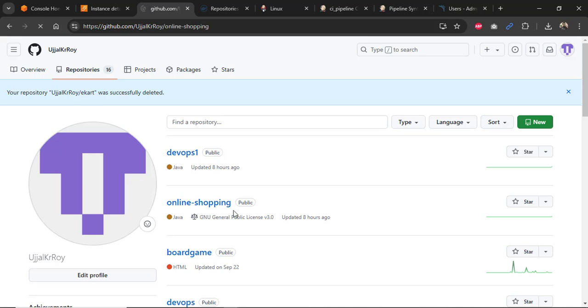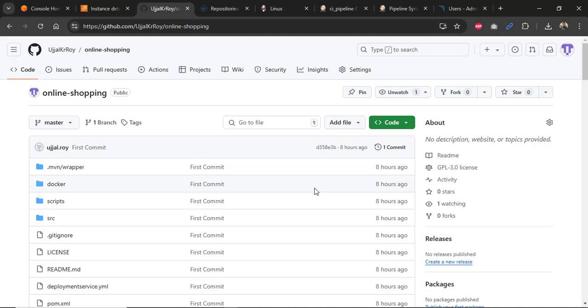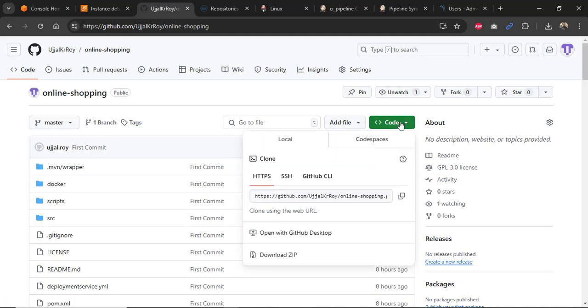I have one sample repository which I will use to create this project. You can use it as well, and you can also use your own Java-based code.